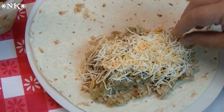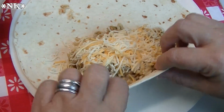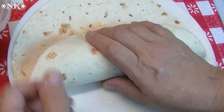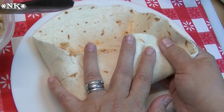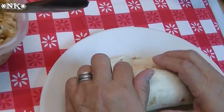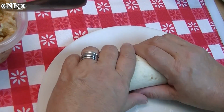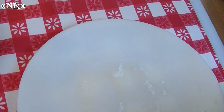It's true, it is. But I'm going to put a couple of tablespoons of shredded cheese. Of course, this is all up to you. You have to do what is best for you, what you put inside. And then I'm just going to roll these. And I think that the biggest secret is just doing it super tight. Okay? And then you just stick it in your casserole dish.